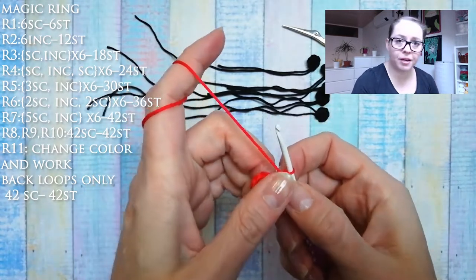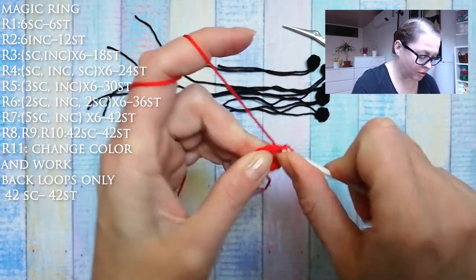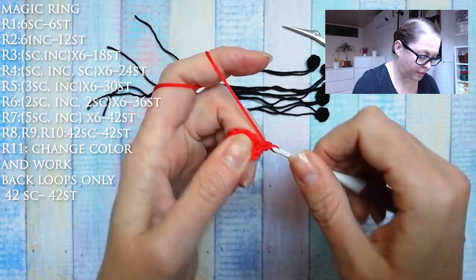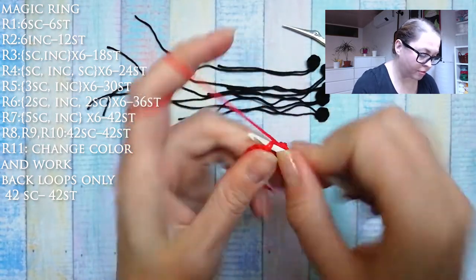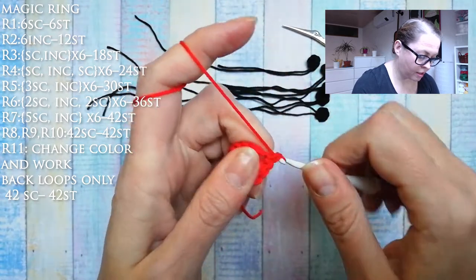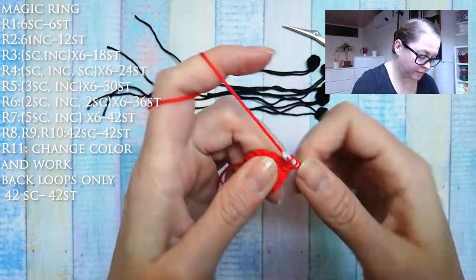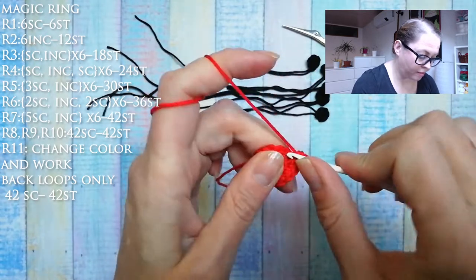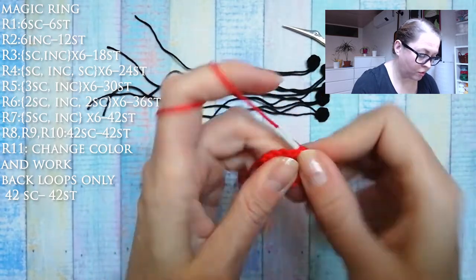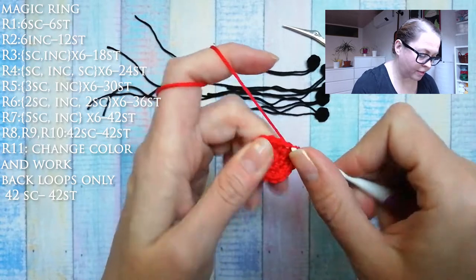Now row number 3, going up from 12 to 18, 1 single crochet and 1 increase stitch. So 1 single crochet and 2, 3 is an increase. 4 is a single crochet, 5, 6 is an increase. 7 is a single crochet, 8, 9 is an increase, 10 is a single crochet, 11, 12 is an increase, 13 is a single crochet, 14, 15 is an increase, 16 single crochet, 17, 18 is an increase.